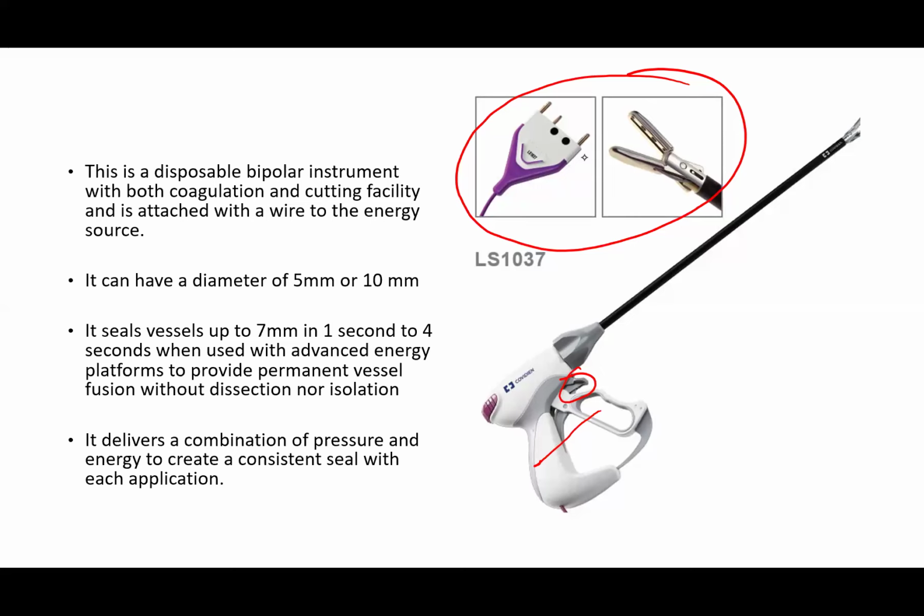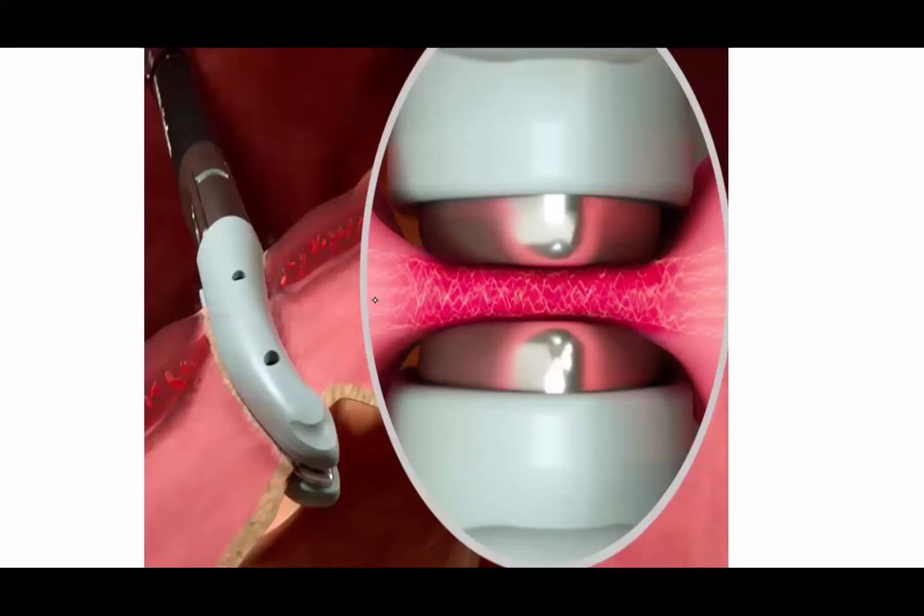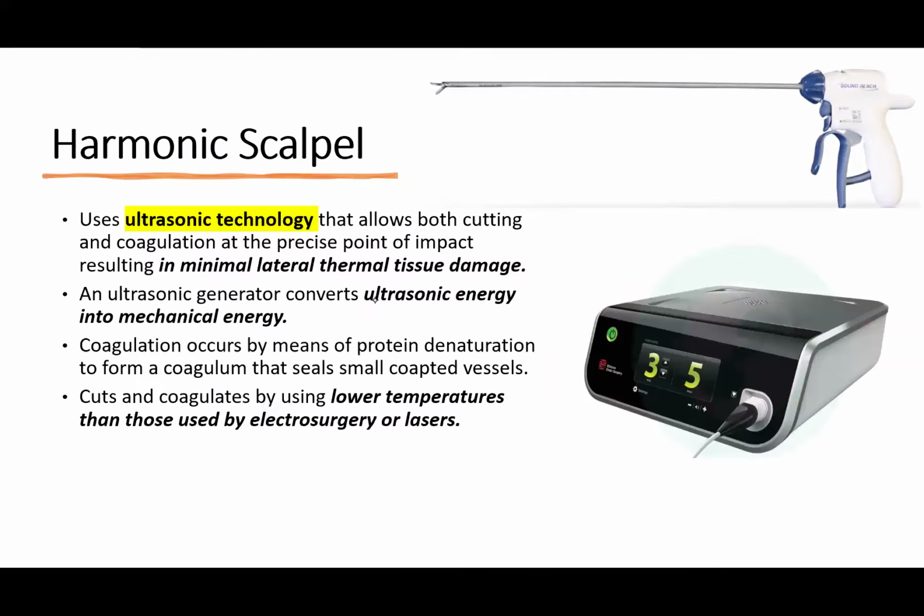If you remember, when you are dissecting with your monopolar or bipolar, you see a lot of charring, a lot of smoke. Okay, all these newer devices have less, especially the harmonic, the ultrasonic, you see. Now you can see how this exerts its effect. You can see the pressure by the two jaws, as well as the sealing of the tissue by the body's own collagen.